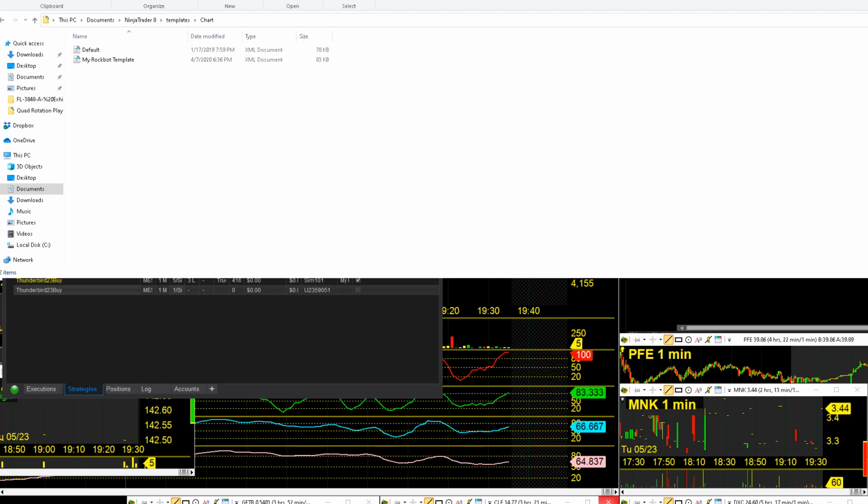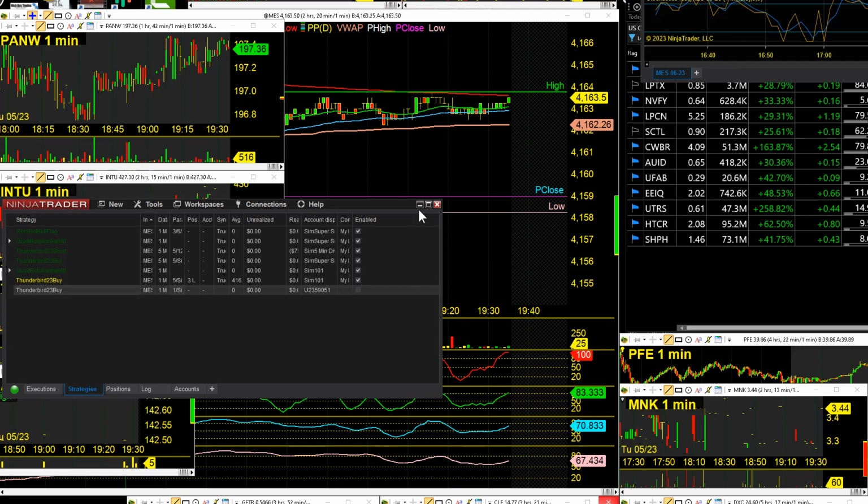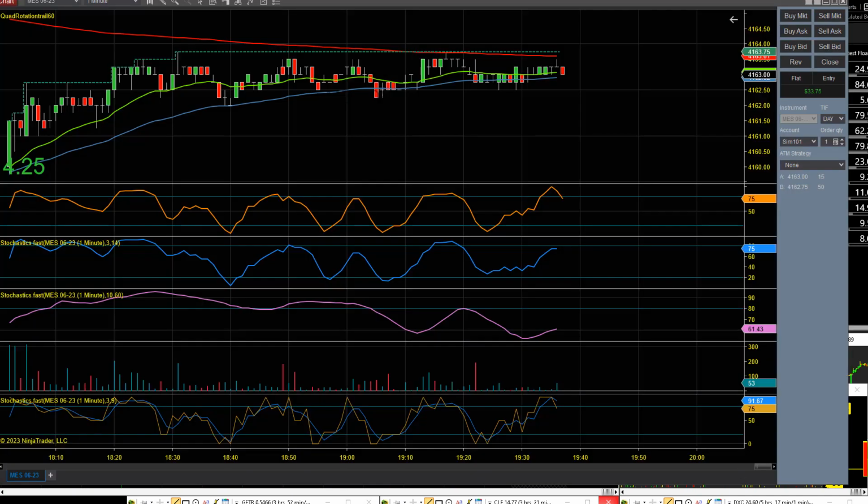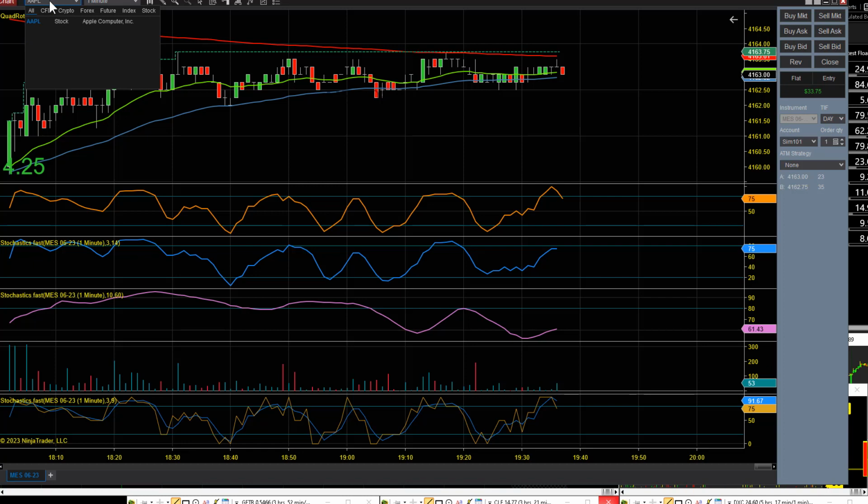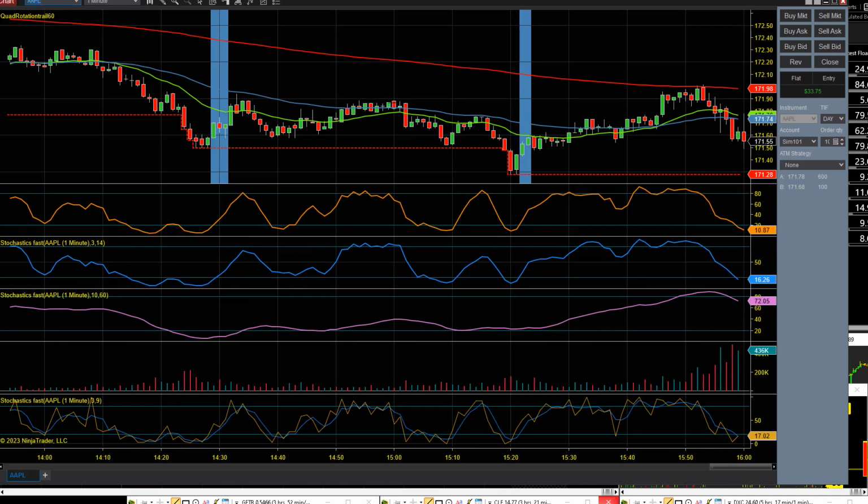That looks pretty good. Tradometer NQ overbought. Up here, instead of the MES, let's throw in a stock, a pretty moving stock. Let's put in Apple, AAPL. We're going to try a couple different things on this. All right, so Apple here. Ooh, look at that. It's running the, remember what we're running here? We're running the quad rotation.